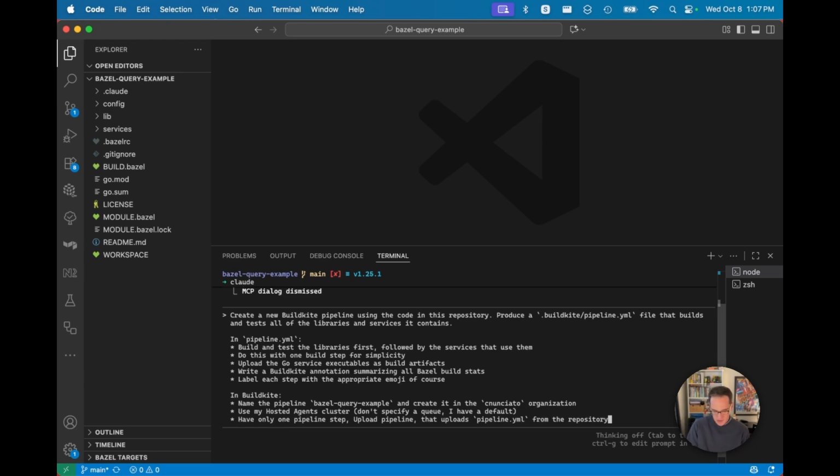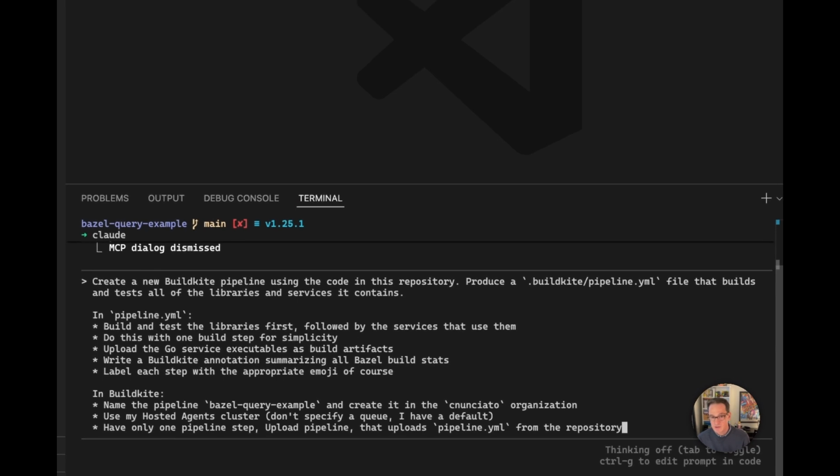So just to quickly cover what's happening here, I'm asking Claude to create a new pipeline YAML file that builds and tests the libraries of this project first, and in that order. To do it in one step, just for simplicity, to upload the Go services that get built as Buildkite build artifacts, to summarize the build process with an annotation and add it to the pipeline so I can take a look at what happened afterward, and then to label the steps with a Bazel emoji, because that's what you've got to do.